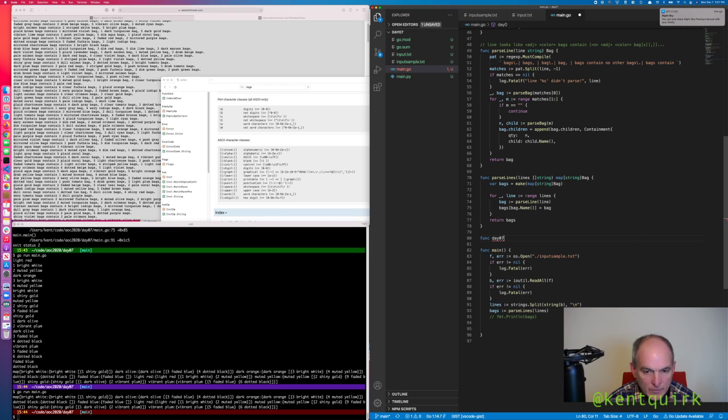Day 07a takes a map of string to bag, bags, and returns an int, since that's what our result's supposed to be. It's the count. Oh, and just to make it a little easier, target bag is a string.